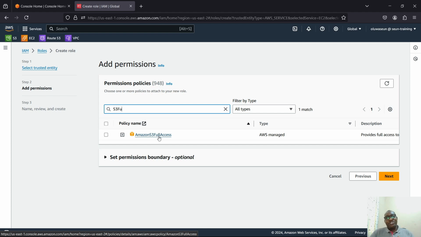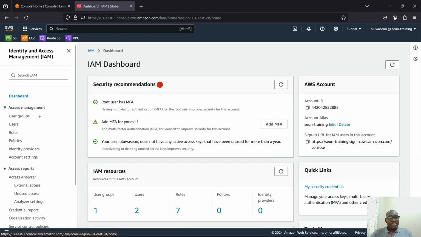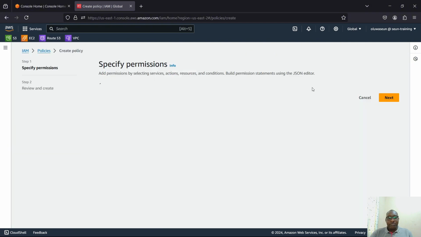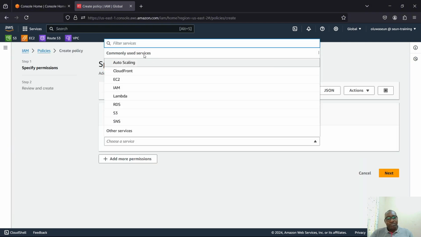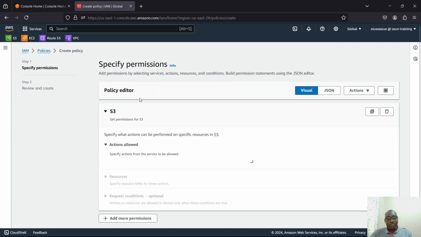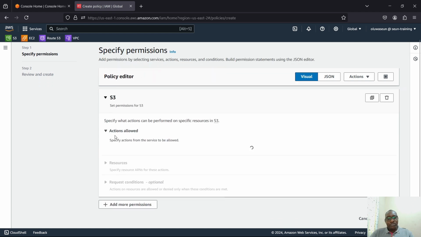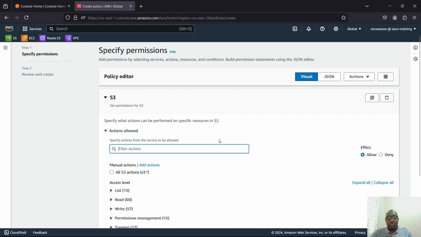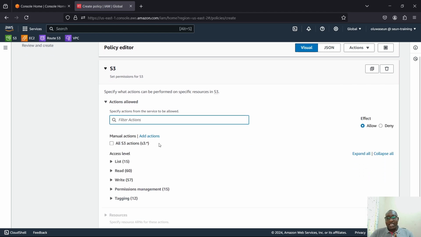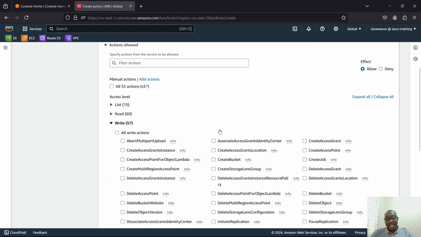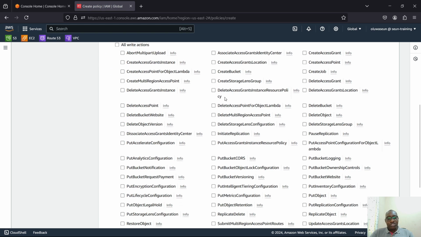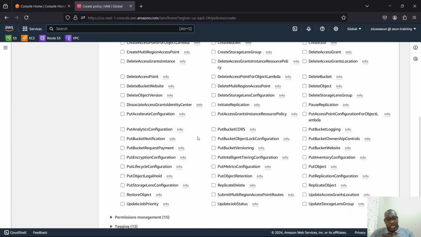But of course, now that I have an understanding that I can create my own permissions, I can also go to the permissions page and create my own permissions. For example, I can go back to IAM, come here to policies, and create my own policy. Here, I'm going to choose S3 as a service, just as an example, and then I'm going to select the actions that I want to allow. The action I want to allow is a write access action. Basically, I want somebody to be able to put something into my bucket, which means they should be able to put an object into my bucket.